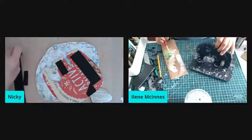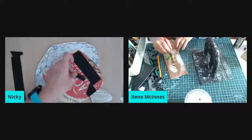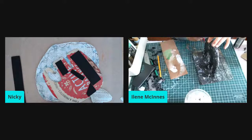Put a little bit of green down first, I think. Beige. Hard to tell what I want.